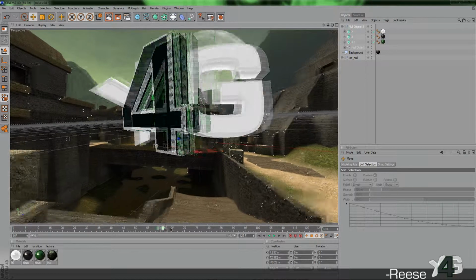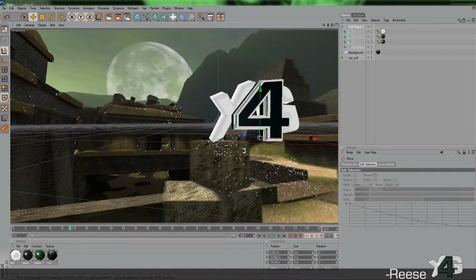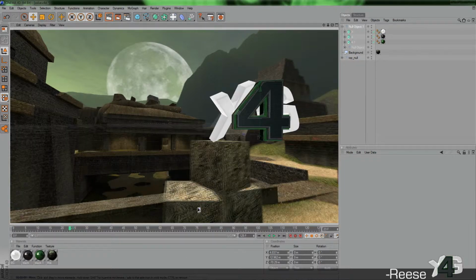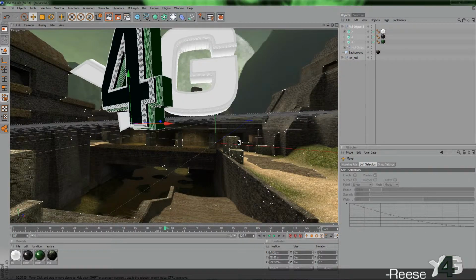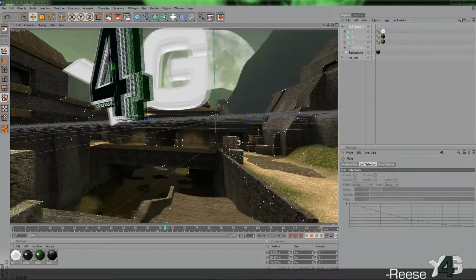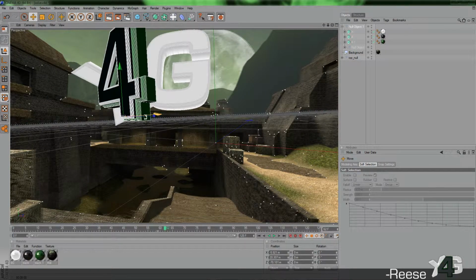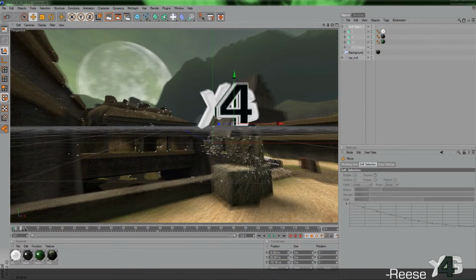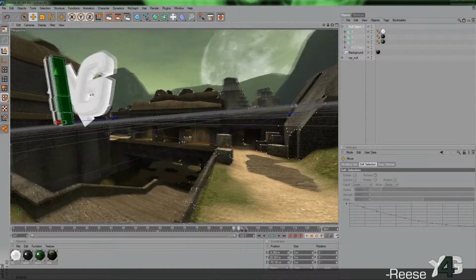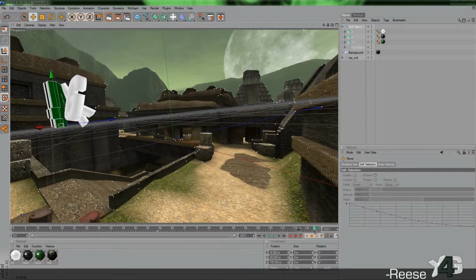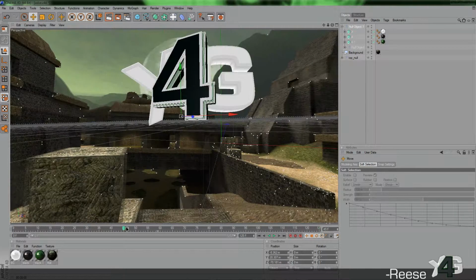And another thing, as you saw, I had this box, it came over the X, so it wouldn't exactly look right. So what you would have to do is mask the X out, but that's for another day. That's another tutorial. So now just move it up. I think in the preview I had it right around there. Yeah, that's about good. So now I'm just going to render this out.